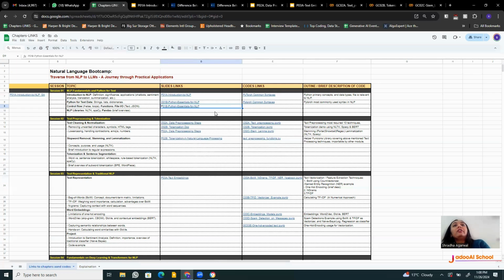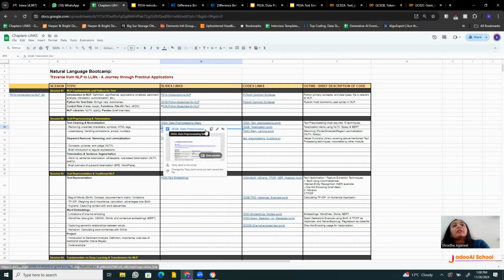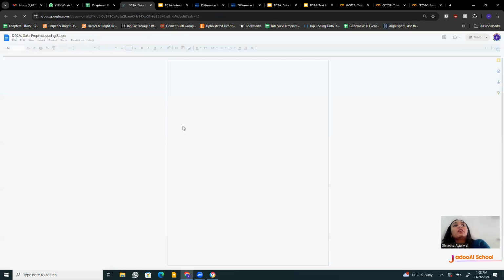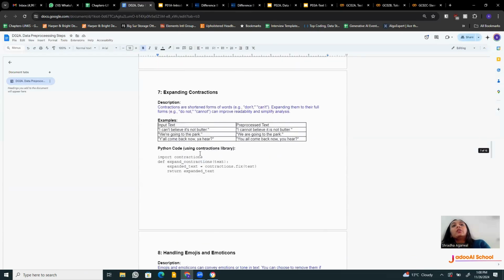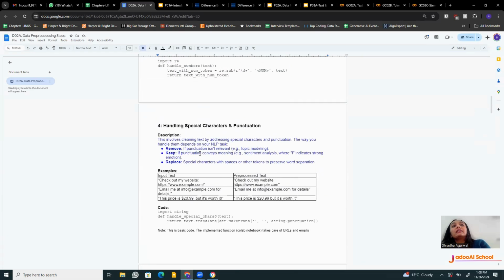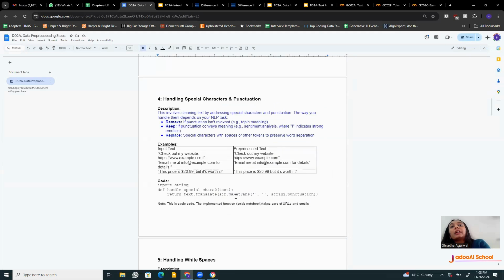So for today, we did introduction slides. Then we did data processing slides. And then there are some documents that I have developed that you can go through. For example, in the pre-processing steps, there's a document that we have. This is just a guide for you to quickly go through them. You can just see here which library to use very quickly, or which code to write.